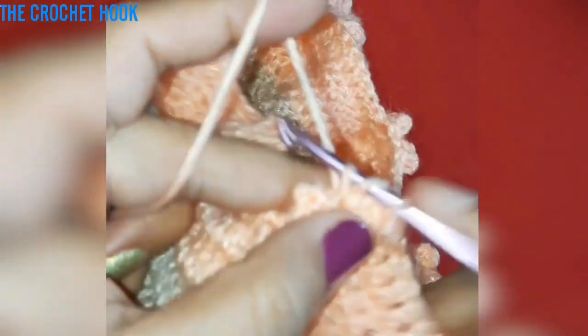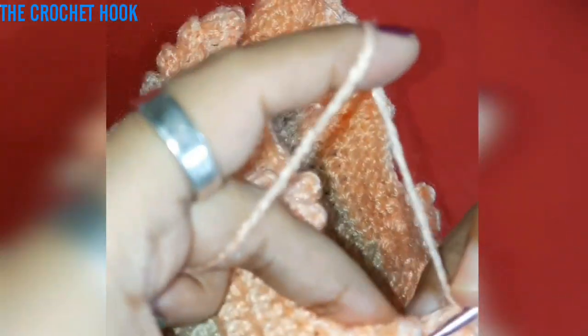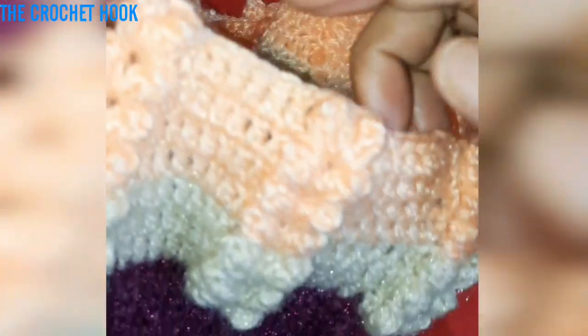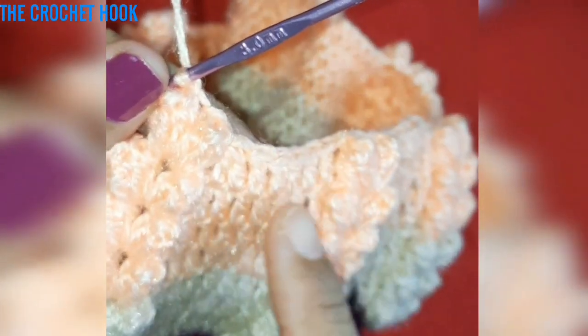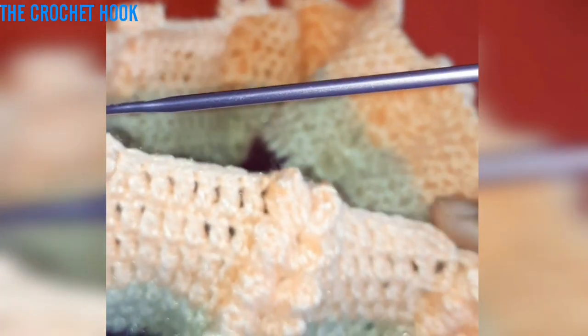Chain one, and again work one more popcorn here with 5 DCs in the same chain one space below. And create a popcorn with these 5 DCs. Then chain one, and we'll just be following this pattern, 5 DCs and then a decrease of 2 stitches, and then a pair of popcorn. Again, 5 DCs in a row, decrease of 2 stitches, and then a pair of popcorn. Just like this, move all the way around, and I'll see you at the end of this round.